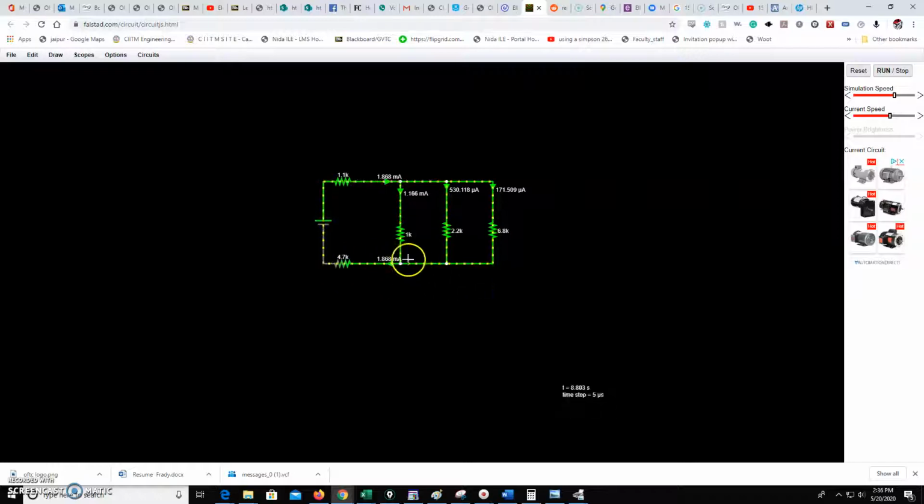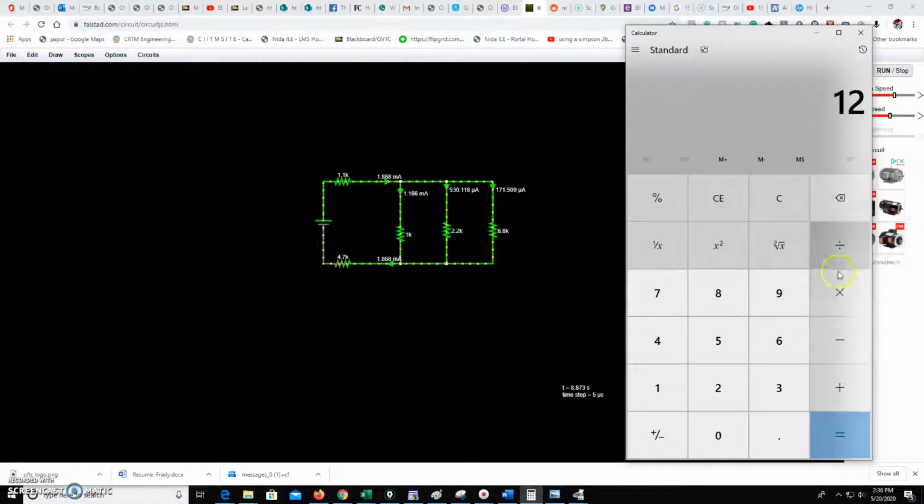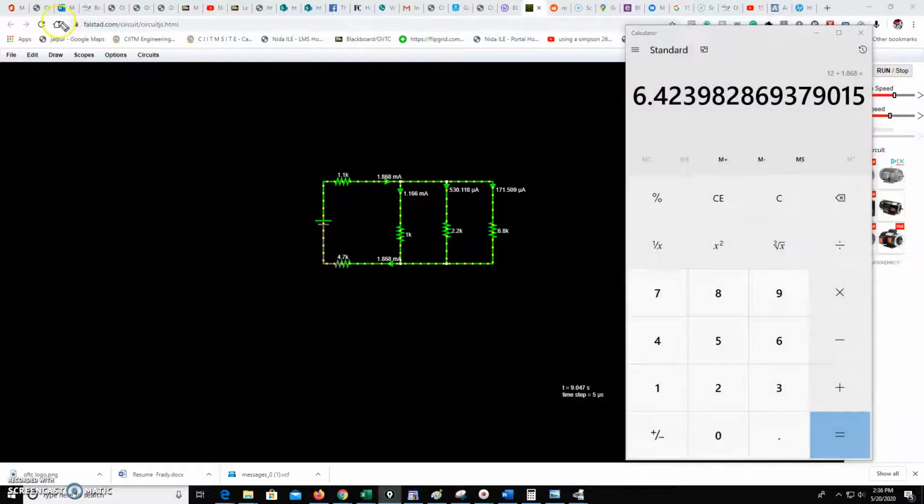There we go. So we know that this source is a 12-volt source. And we know total current because I put these meters in here. So we can figure total resistance just by doing a calculation. We can take 12 volts and divide it by 1.868, and that's in millis, 1.868. And this is going to give us the K value. So overall, our total is 6.42K. Now we're going to prove that, and we're going to write this down just so you can see it.